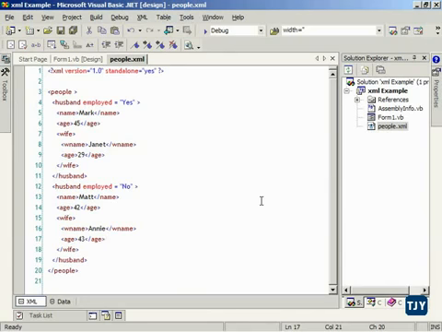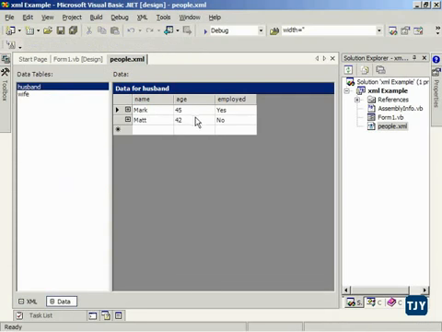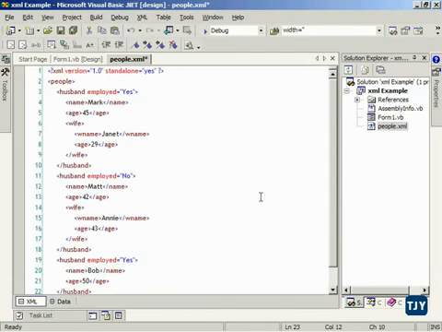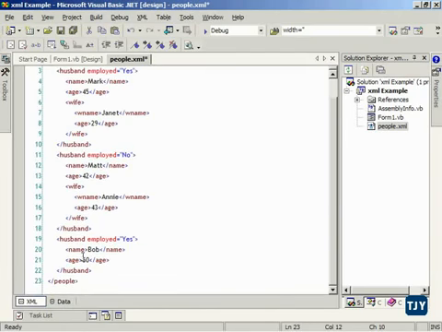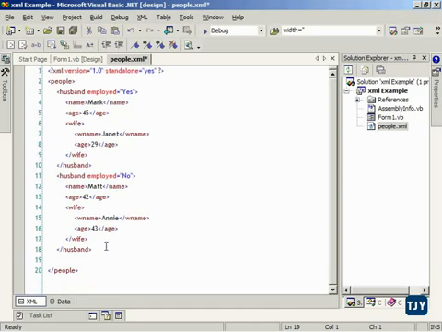Now, as XML has kind of expanded and taken over the world, a lot of things have happened. Number one, the need to validate the data has become more important, and the need to work with XML data. And that's one thing that's kind of cool here: if I want to add somebody else into this XML document, I've basically got to copy all of this stuff, right? And then go back and change the text. There is a data tab down here that I can click and go in and change this stuff and add a new person here. Bob's 50 and he's employed. And if I go back, you'll notice that I added Bob down here. I didn't get the wife. I'd have to go back and add that. But for now, let's just take this out and not create any problems for ourselves.